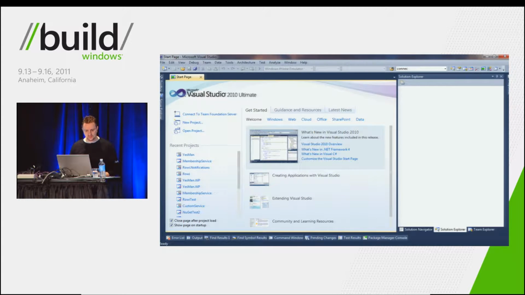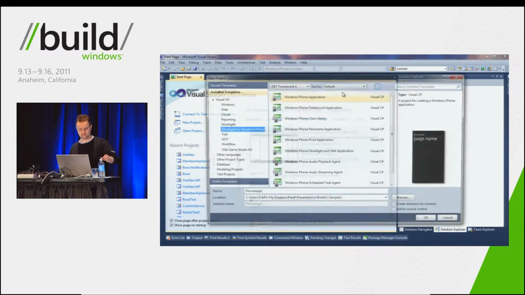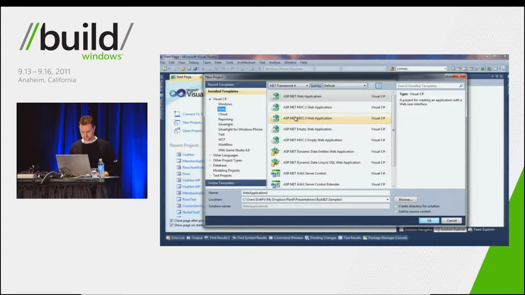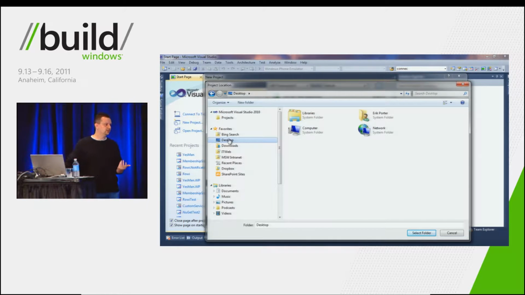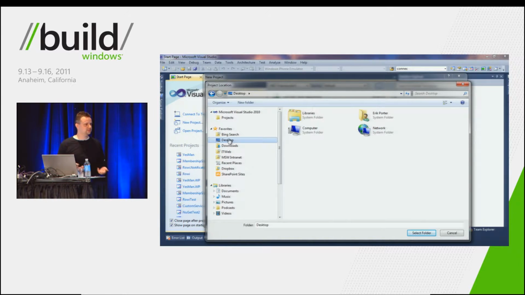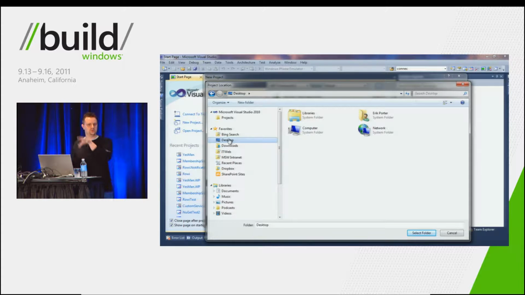So really, let's start at the backend service. So in my case, I'm going to start with a new MVC project. And MVC 3 is what I'm going to start with. So you might be saying, hey, I'm at Build, and I just saw Win 8, I saw ASP.NET 4, I saw lots of cool new stuff. I saw Visual Studio 11, you're in Visual Studio 2010 using MVC 3. Why? The point I want to get across is that this all is possible today. So it will continue to get easier as we come out with new versions of everything, but this is all something you can do today.